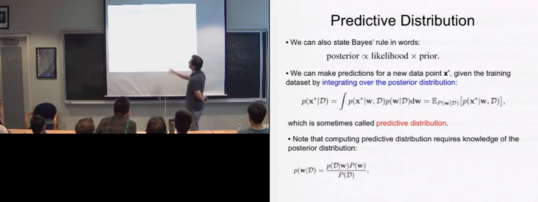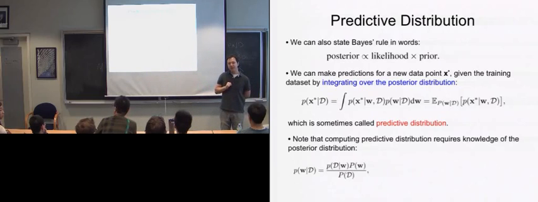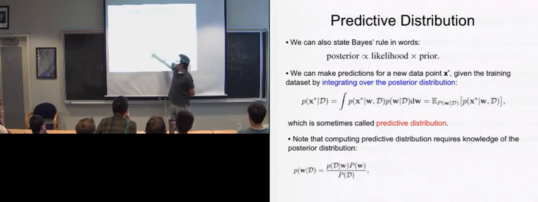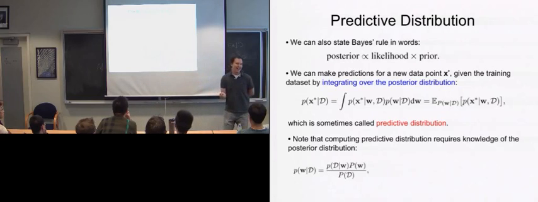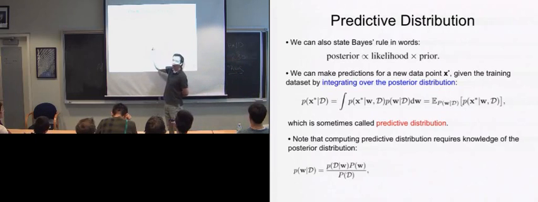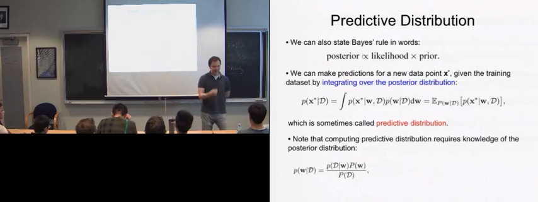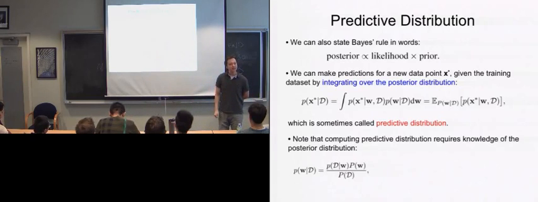Good question. I'm not talking about the maximum likelihood estimates here. We'll get to maximum likelihood as we go through the class. With maximum likelihood estimates, you can think of W as a point estimate. So if you're trying to do maximum likelihood, typically you'll have a point estimate of the parameters. Right? In this case, we have the whole distribution over the parameters, as opposed to making a point estimate. But we'll look at the relationship between the two as we go through the class. Good question.